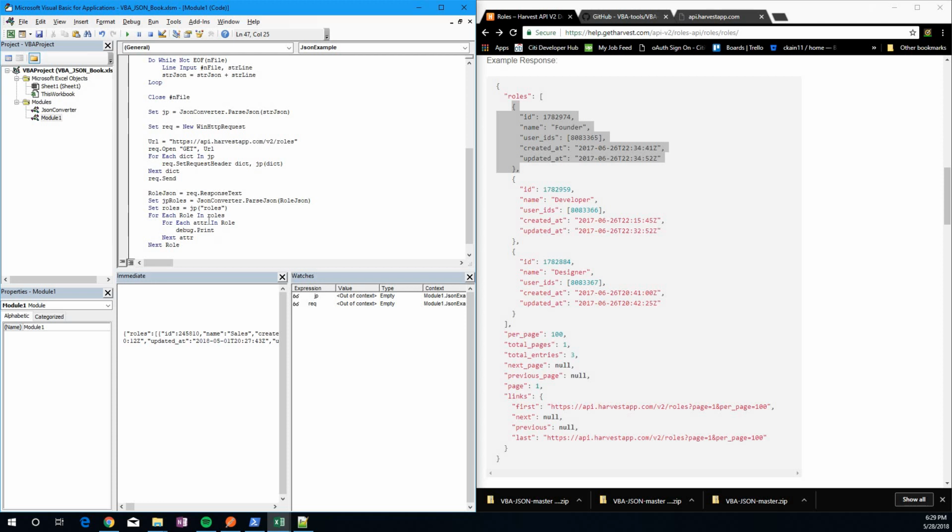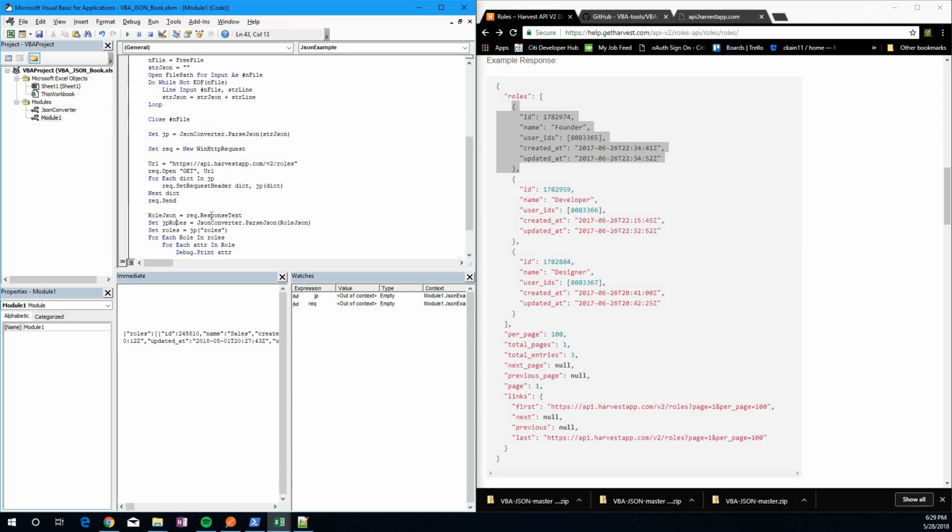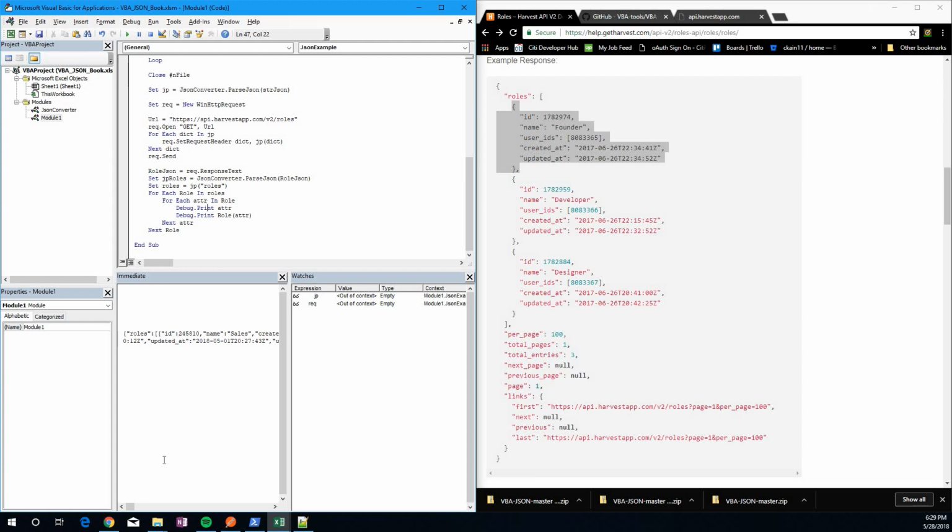debug.print. So we're going to have it print the attribute, and then debug.print role attr. So this is the same thing. It's going to return the key and the value. We already got rid of the other debug.print statements.